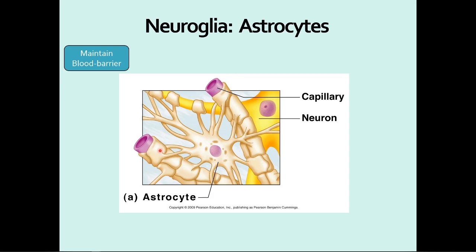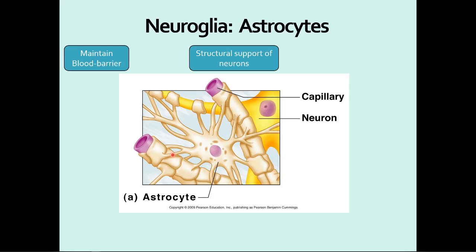Astrocytes are really good at keeping viruses and bacteria from getting into your brain. It's very common to get the common flu every winter, but not very common to get a viral infection within your central nervous system — things like meningitis or encephalitis. Most people never contract that. One reason is that those viruses can't get through this barrier to get into the CNS. A downside is that if we want to get drugs into the brain, we have to somehow trick this system. Astrocytes also hold things together and regulate nutrition and waste.